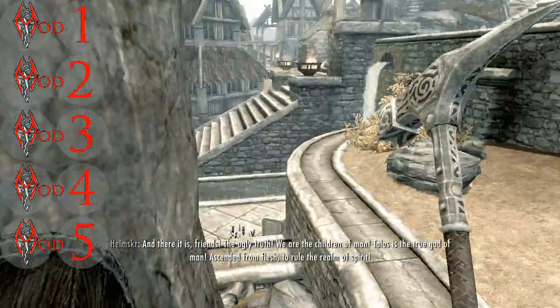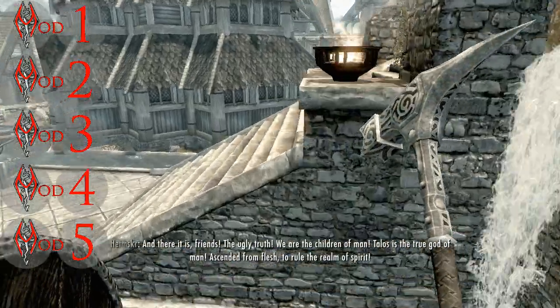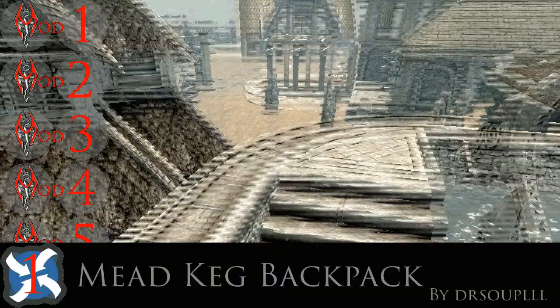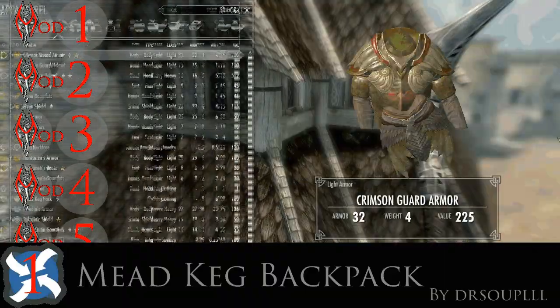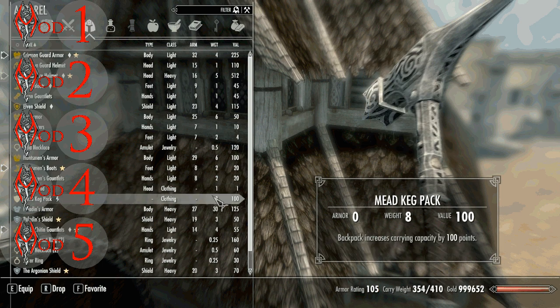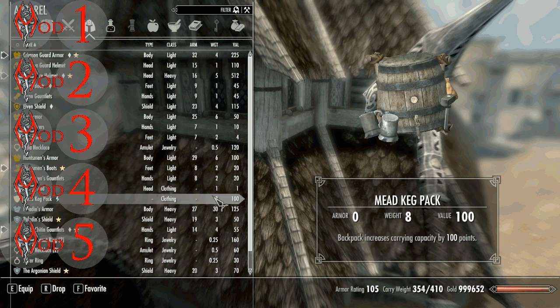Mod number one. Would you care to share it, Eli? Mod number one is the first mod of this show. We've got Mead Keg Backpack. Yes. Who needs fancy magic or sneaking about when you can strap a keg of mead to your back and hit things with a big metal stick? Which, we already have the big metal stick down.